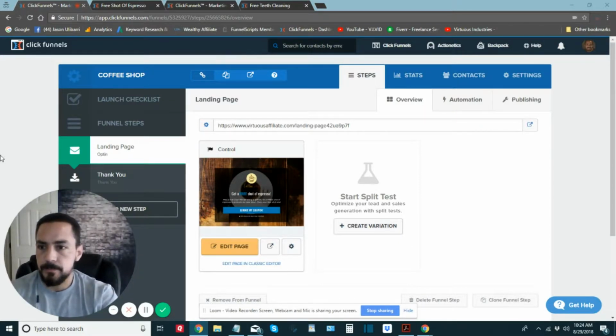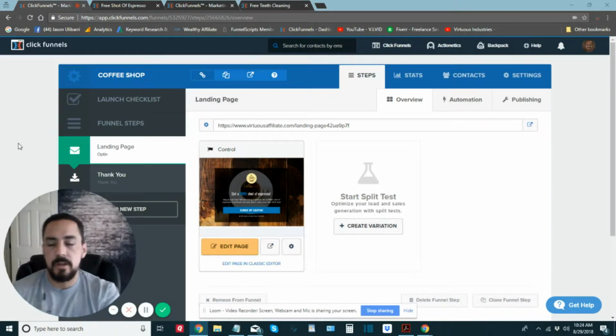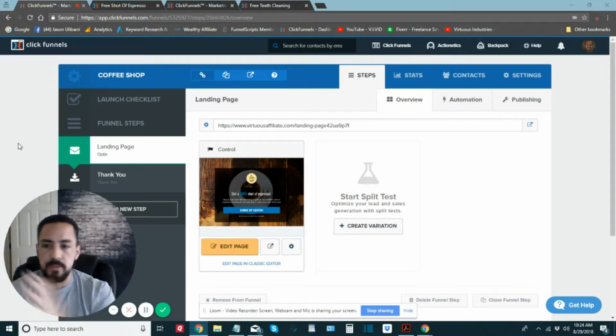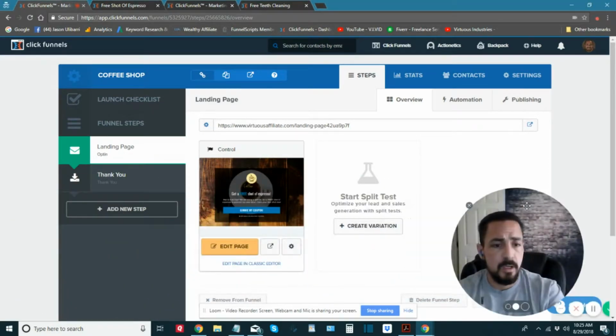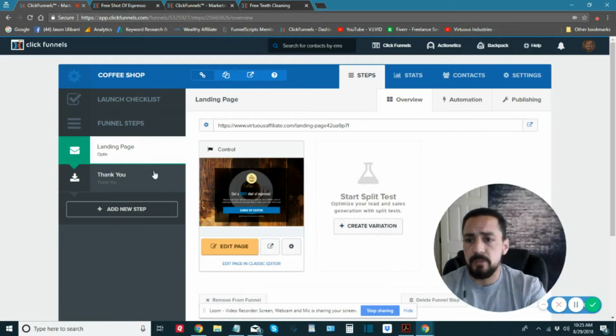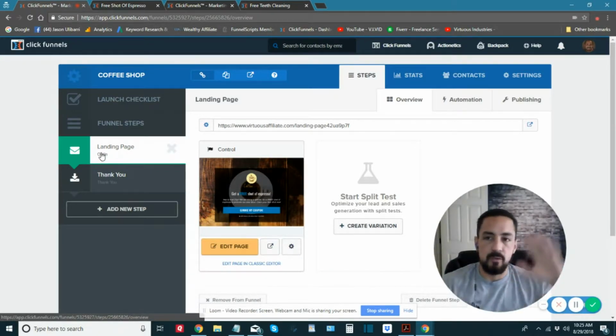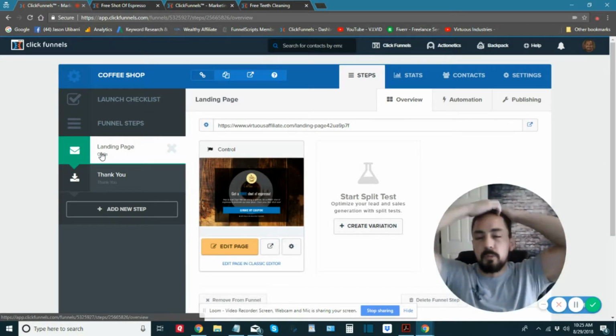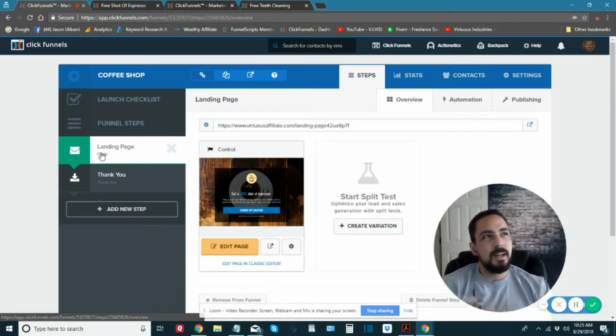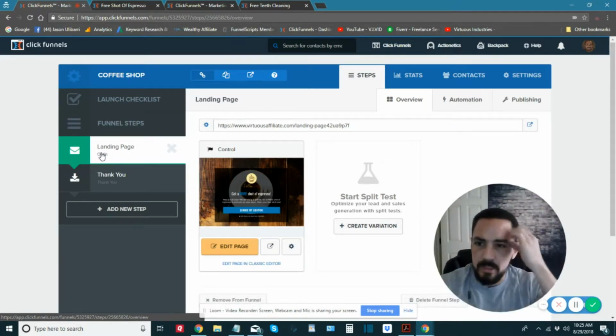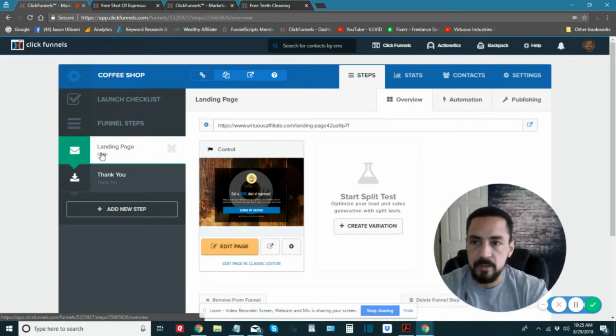So this is the coffee shop funnel that I was talking about that I built for local businesses, local coffee shops. Really simple funnel. It's only 2 steps. You can have elaborate funnels that take them through worlds of sequence. If you have multiple products to sell, you can do upsells, downsells, cross sells. But for this case, we're going to keep it simple, just a basic funnel. I even opened it up in another window here, but let me show you what it's like.